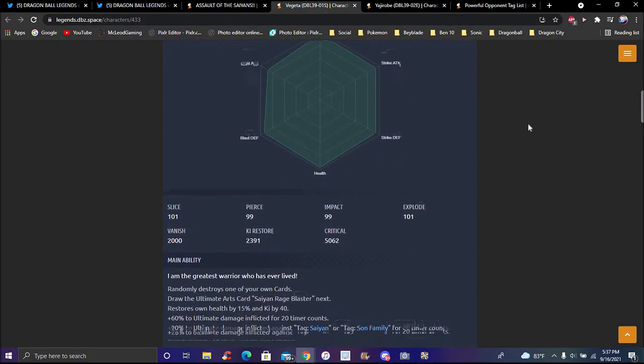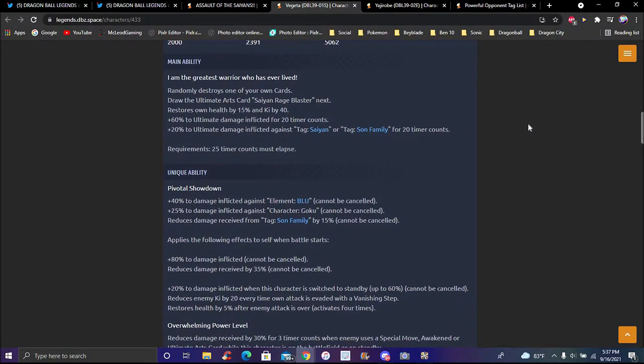Under Vegeta's info, of course, let's go. I'm the greatest warrior who has ever lived. Pretty simple, pretty easy. Randomly draws one of your own cards, of course, draws the ultimate art skill, saying Rage Blaster next. Or short zone health by 15% and key up by 40%, 60% damage inflicted for 20 time counts, 20% of course ultimate damage also inflicted against Saiyan and of course Sun Family, so he's a Sun Family killer. So who is yellow for Sun Family? Super Saiyan 4 Goku, I believe he's on Sun Family.